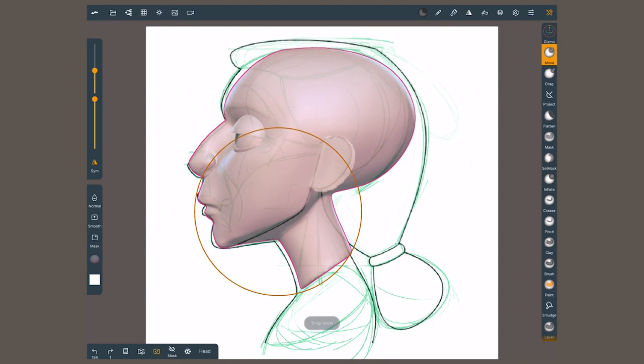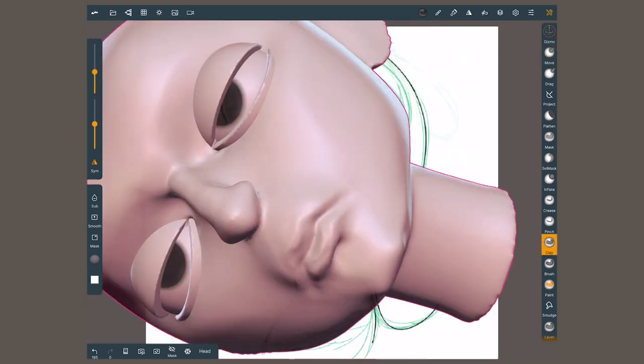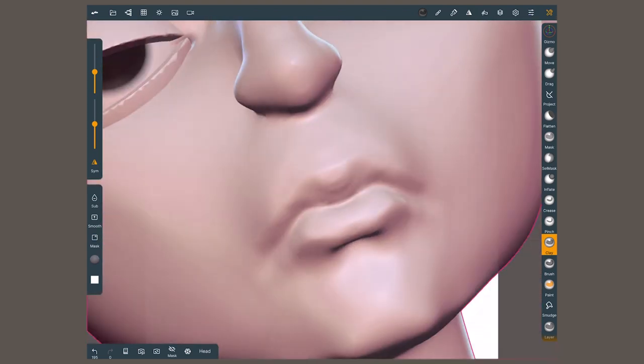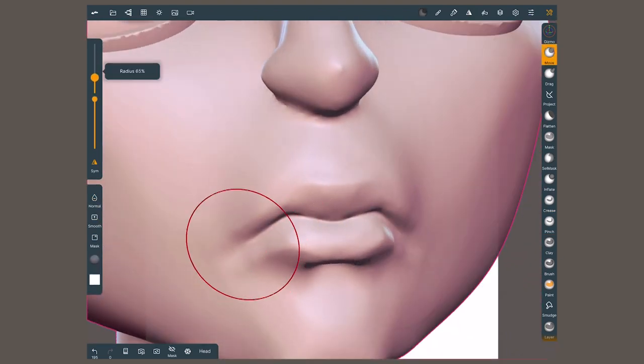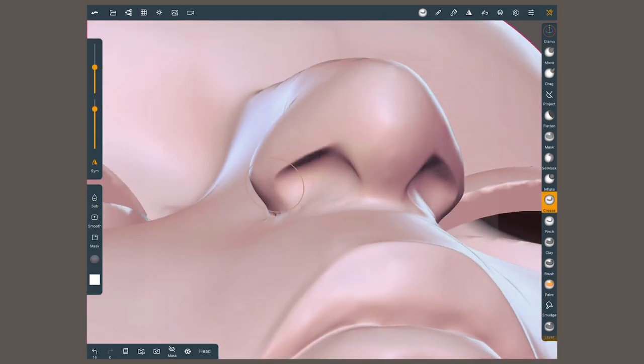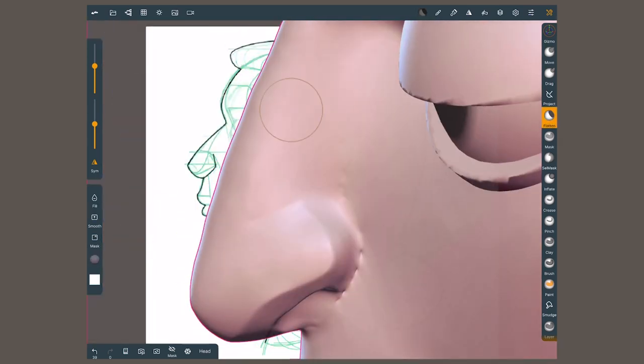Overall, now that it's all one mesh, I'll make adjustments to respect the silhouette of my reference. Working only in orthographic view might mess up the volumes unexpectedly, so you'll have to go back and work where you already did. When you trust the proportion of your model, you are ready to carry on with the details. I am still focusing on the planes of the head, just smaller ones.